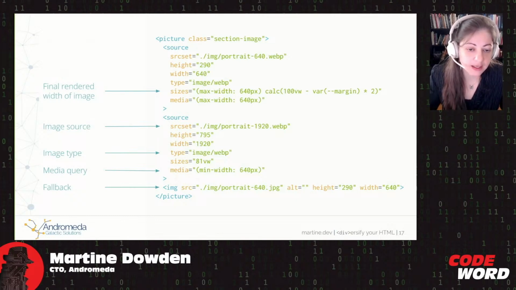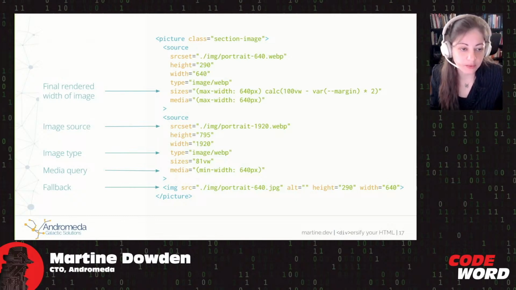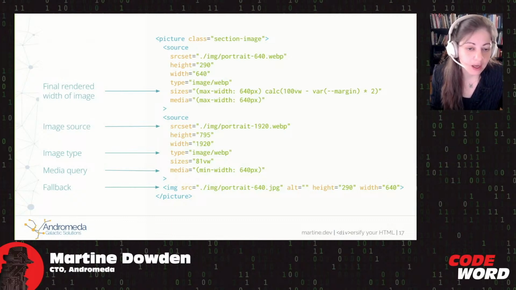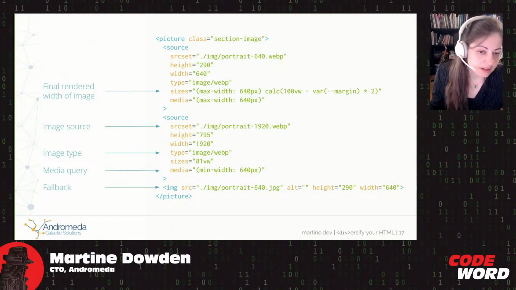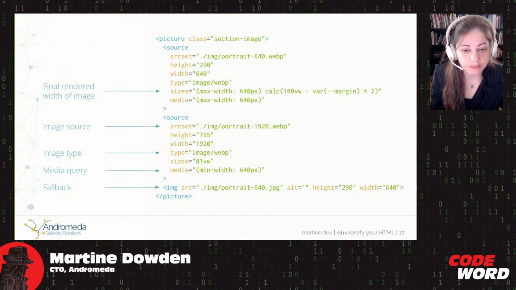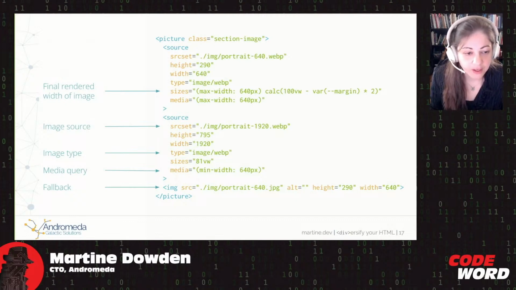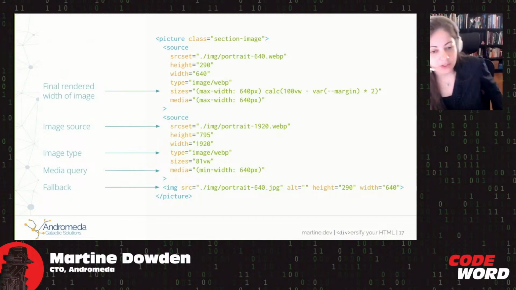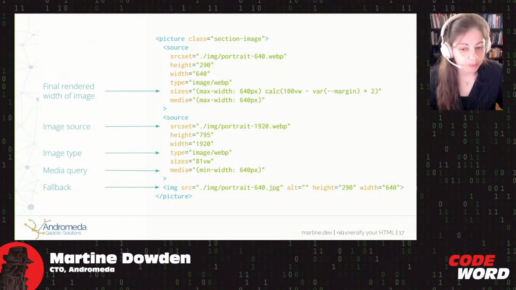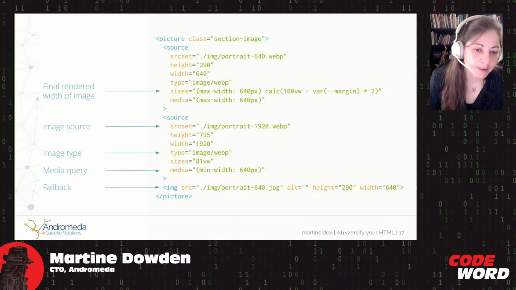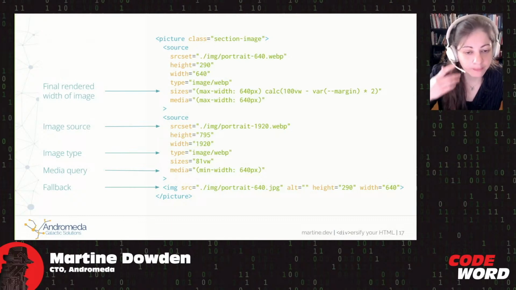So we can set not only the size, but also when it is going to be applied, which is that media query. Image type, obviously, is exactly what it is. In this case, I've put it as WebP, but that can work with SVGs, PNGs, JPEGs. You just have to give it that image type, and that's the standard MIME type for it. And then finally, you're going to have that fallback for browsers that don't support picture, although at this point it is pretty well supported. And the fallback image is where you're going to put that alt text to have it available for assistive technologies.